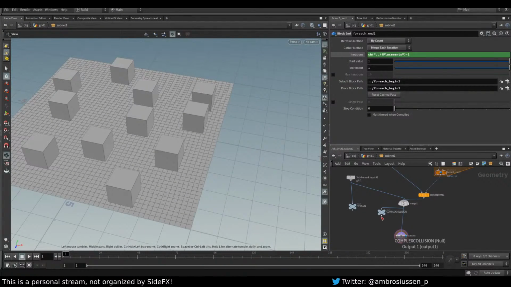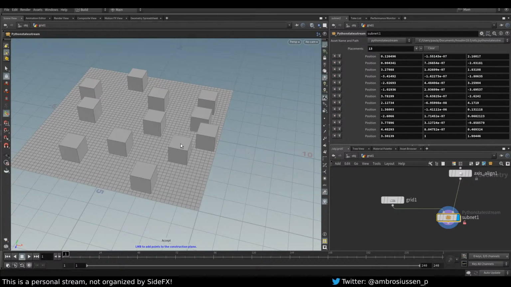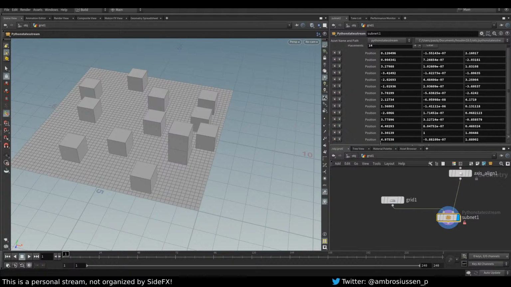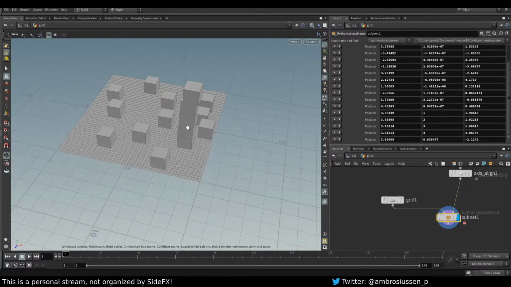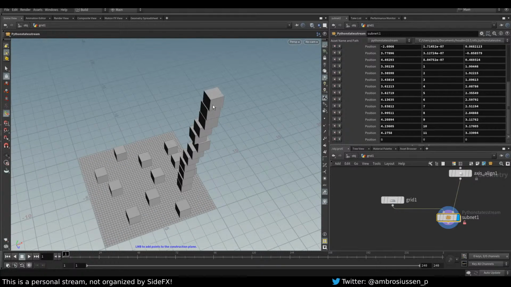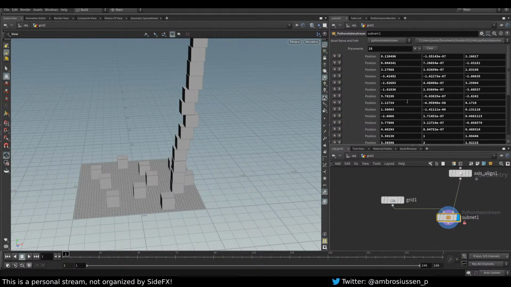All right, so this is probably going to fail. We won't see the last one, of course, but we'll fix it in a second. And as you can see now, of course, we're not processing the last entry of the multiparm, so we don't see our geometry yet. But now we have our really simple box stacking tool already, right? So there we go. Now we can just click on all the previous geometry that we made and collide on that. So is this the most efficient way of doing it?